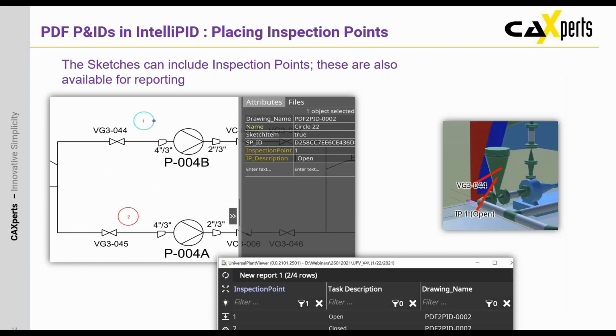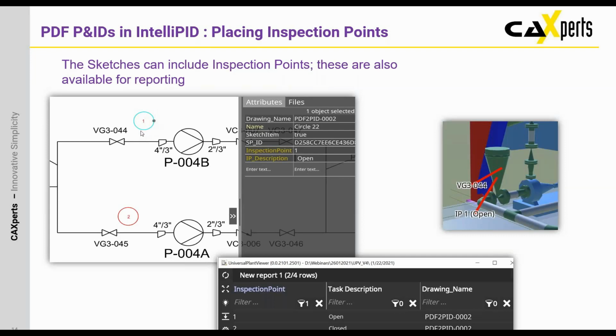The last thing which I want to mention from the slide point of view, there is one use case, which is to make a plant inspection, and for that it is necessary on the PID side and probably also on the 3D side to place what is called inspection points. They might be related to existing objects. They might also have additional information like, I don't know, if a valve is necessary to be opened or closed or things like that. And here we have defined a particular new item.